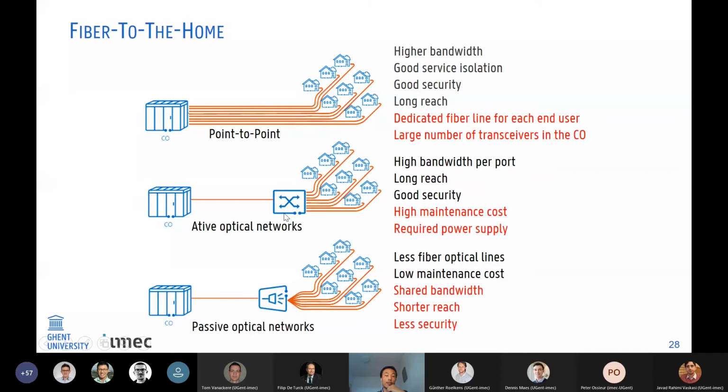For the active optical networks, you have active switches in between. You can switch to make sure that the signal is delivered to the dedicated subscriber. And you can also use passive optical networks. There are advantages and disadvantages to each system.